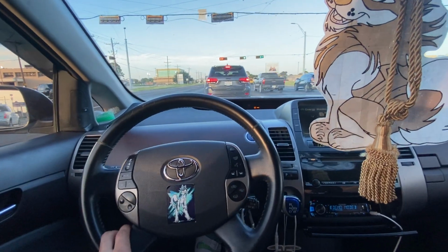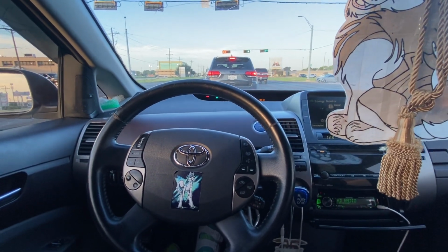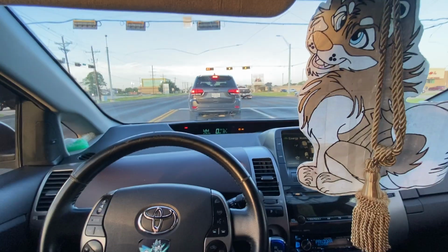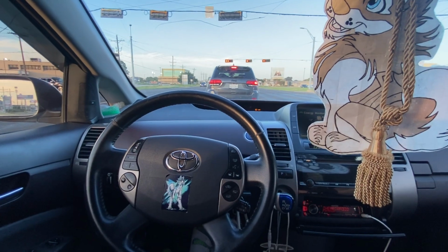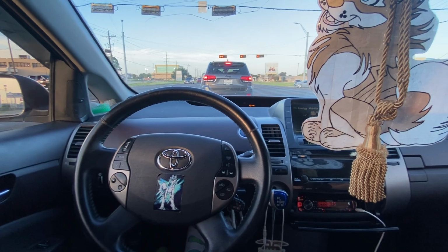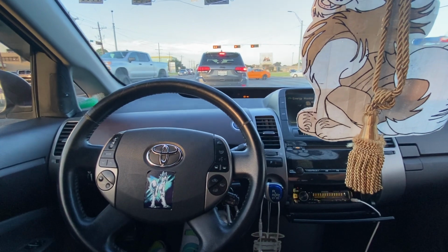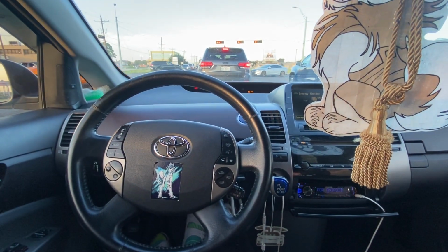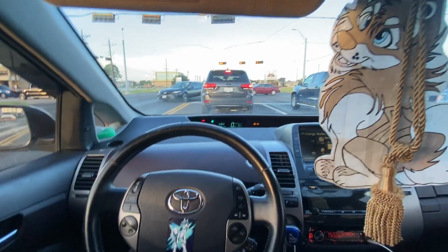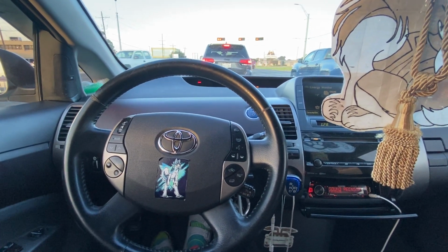But yeah, guys, I'm going to go ahead and continue the test drive all the way back home. So let's find out how this thing rides. So far, so good. No check engine light. I do hear the inverter though. That's always a good thing. And also yesterday I did replace the coil pack, and that seemed to have fixed it. So let's find out.